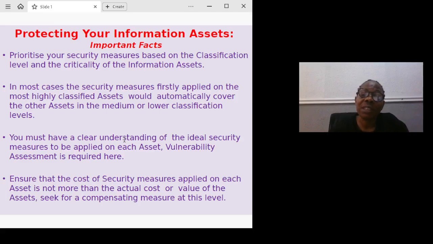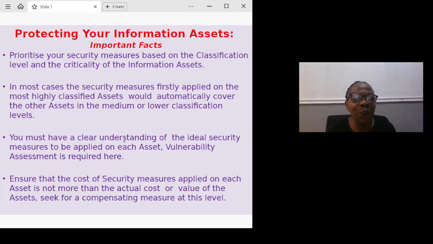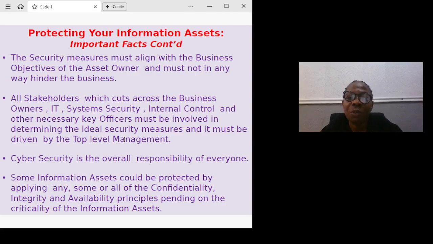It's very important, so that by the time we start treating cyber crimes and attacks, you don't just go and start applying. Most of them, the profit, the bottom line of the business, is even less than what you apply. The essence of all that we are doing is to meet the business objectives and help support the business to make profit. If what you're applying is beyond the profit margin of the business, then there is a problem. So we really need to get it right, and keep reviewing these sessions.